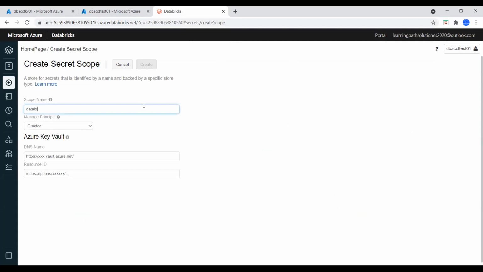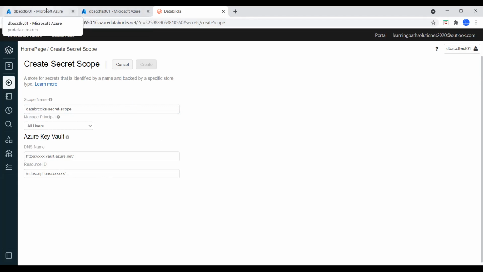I will say Databricks test scope, or maybe we can say secret scope. And for manage principal, I will say all users, and we need to enter the Azure Key Vault DNS name and resource ID.